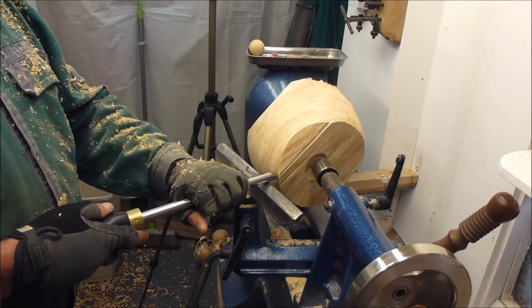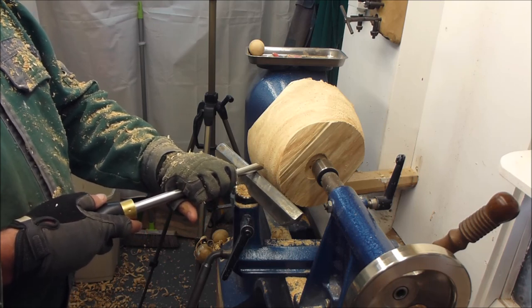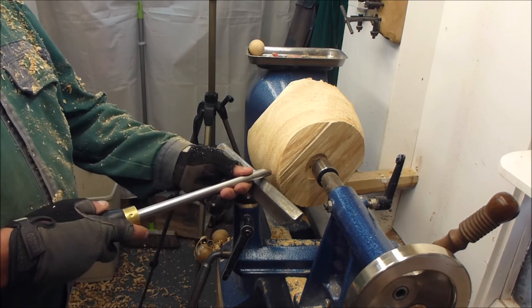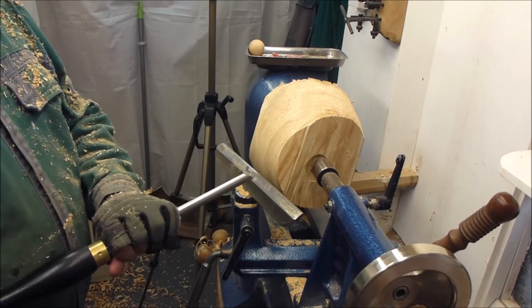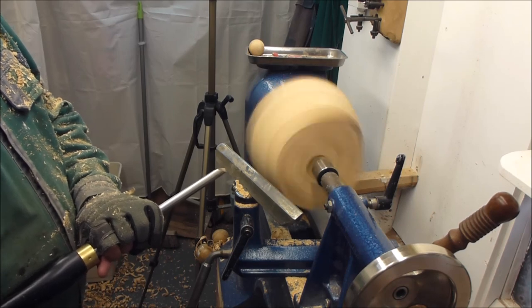And don't pull it real fast. Let it finish its cutting before you keep moving it. You'll feel it cutting. Let it finish, keep moving it nice and slow. Don't go in real fast because it'll just go bounce, bounce, bounce. Okay. And get a bit more speed now.